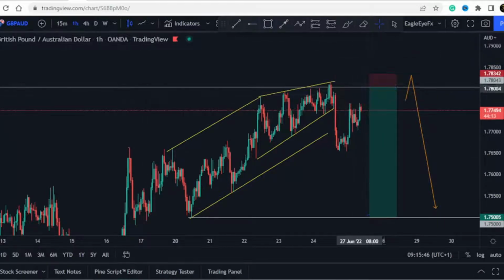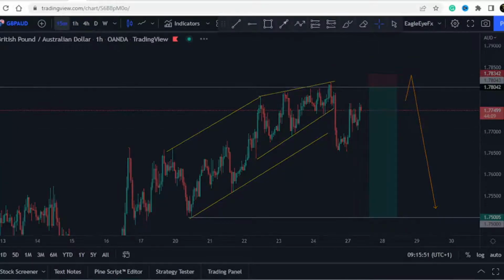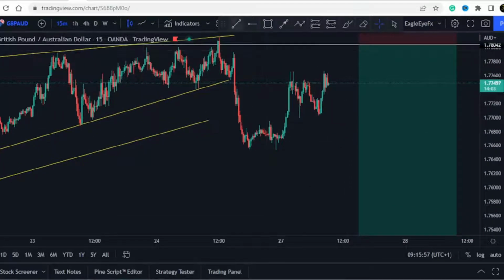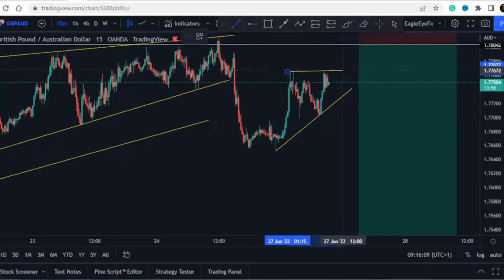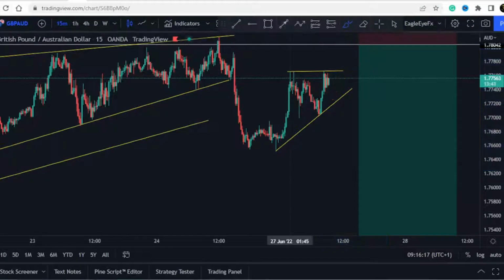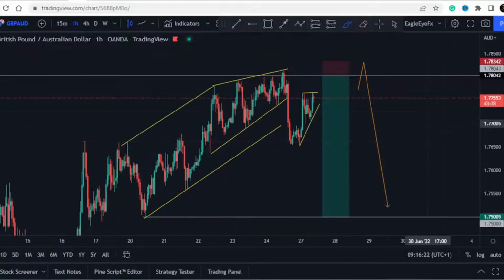I want to patiently wait for it to come to me. It's good for the market to come to you rather than you chasing the market. That's normally what I do. I want the market to come to me; I don't want to chase the market. You can see that there is some sort of a structure over here, something like a contraction channel, so it might easily consolidate here before we see a push to the downside. So let's patiently wait and see how this plays out.